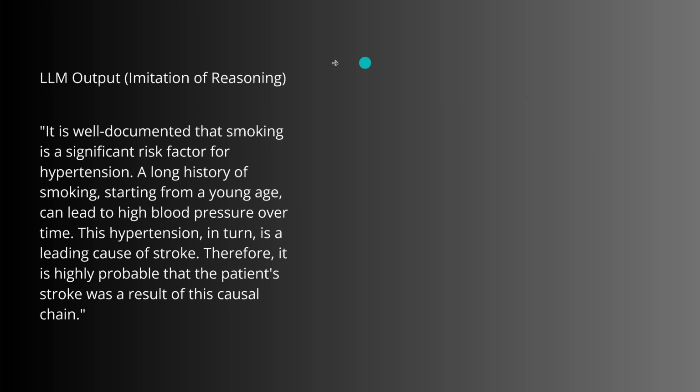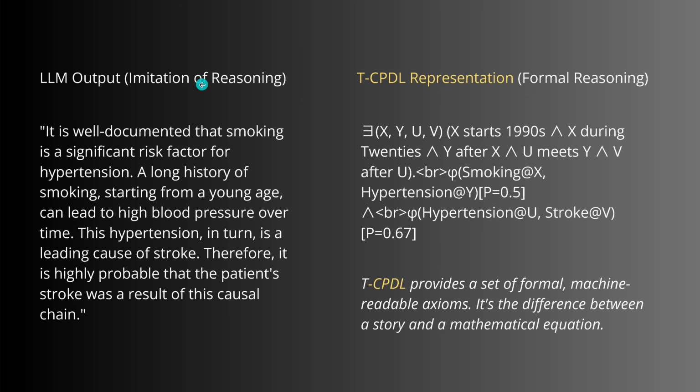and they have here, and this is my demo, the way I understand it here, an LLM output. Now we imitate here the reasoning process, and this is simply about smoking, and what about the risk factors here, and what about blood pressure and type and everything. Yeah? And now these human English sentences would be translated into a kind of formal reasoning representation that looks like this. So you have a kind of coding formalism where you code this into formal machine-readable axioms. And you see here clearly on the left side, you have the human story. On the right side, you have a formal machine-readable mathematical equation that is optimized for logic, for causal reasoning tasks. Really interesting.